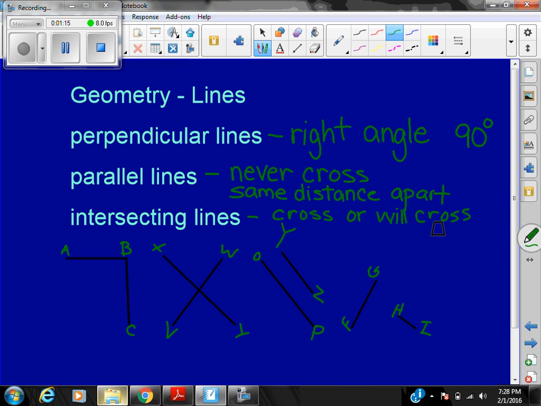Right here, I have an angle, really. It's A, B, and C. Now, when we think of perpendicular, it's good to think of a ceiling and a wall, or a floor and a wall, to see if those things are perpendicular. And so when we look at this, a lot of times you'll see this symbol.